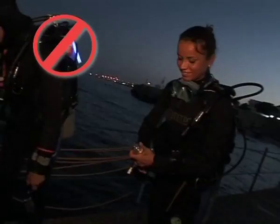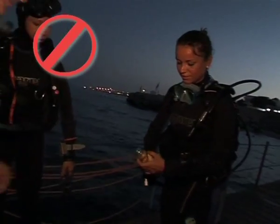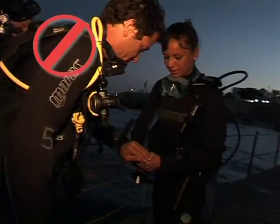Your dive light should be switched on just as you enter the water, so if you happen to drop it, it will be easy to see. On the other hand, don't switch strobe lights on out of the water because they could dazzle someone. Before getting in, carefully check the surface of the water to avoid falling on some floating object, or worse still, another diver. As soon as you are in the water, move to the descent line.